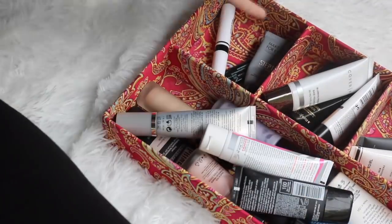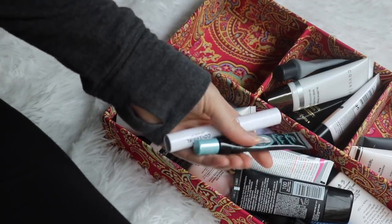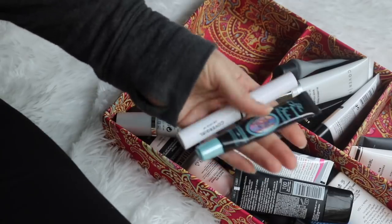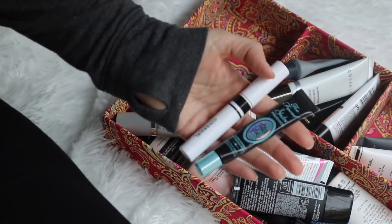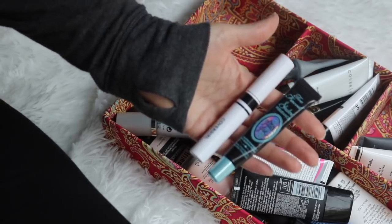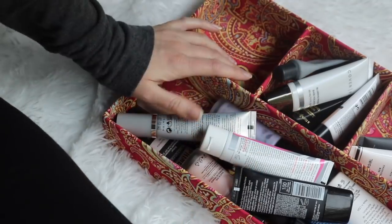All right, so for eyeshadow primers, let's start there because I only have 2. I have one in my everyday makeup drawer, which I didn't grab. It's almost gone, but I just have my glitter glue, and I have this one from Covergirl, which is called the Lid Lockup. I really like both of these. I think that the Covergirl one is actually a dupe for the Too Faced one, but much cheaper. So I recommend either one of them, but if you want to save some money, get the Covergirl one. But I do want to keep both of those. I don't have a lot of eyelid primers, so I feel okay about that.